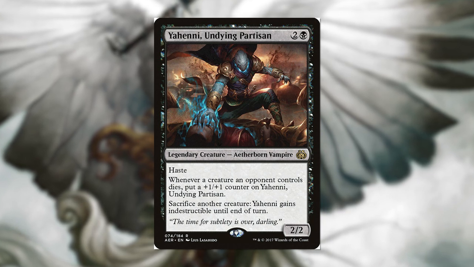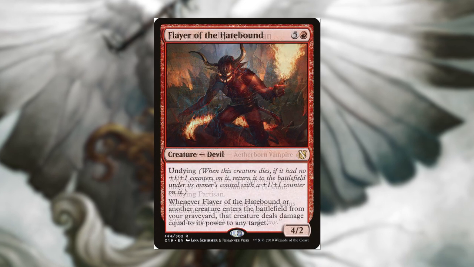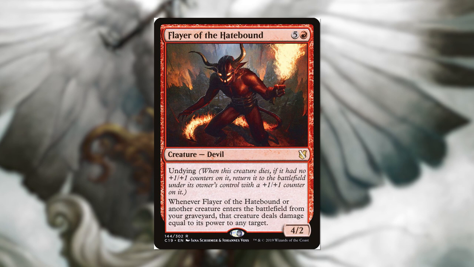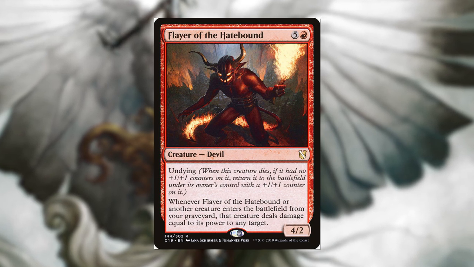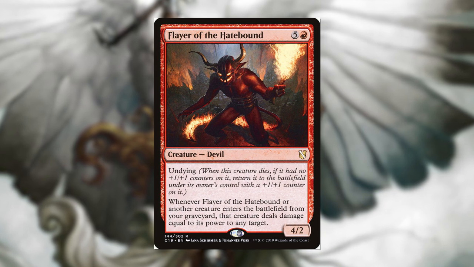Next, we're going to talk about how we get value from the deck. This deck is all about +1/+1 counters, right? Well, with Flayer of the Hatebound, it's a 4/2 devil with Undying. When Flayer of the Hatebound or another creature you control enters the battlefield from your graveyard, that creature deals damage equal to its power to any target.